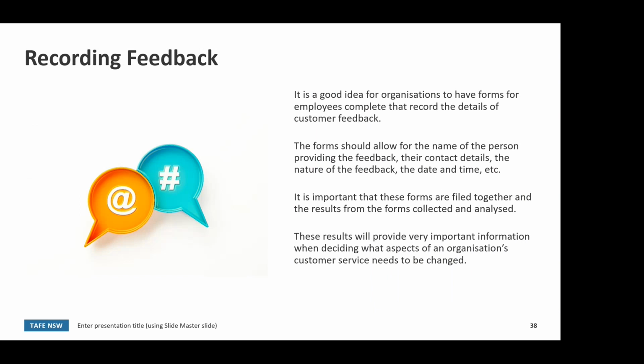So we want to record feedback. It's a good idea for the organization to have forms and records of all of the feedback that we get. They should allow for the person's name, the contact details, the nature of the feedback, the date and the time. It's important that they're all filed together. And the results of the feedback are really important when we decide the future of our organization.